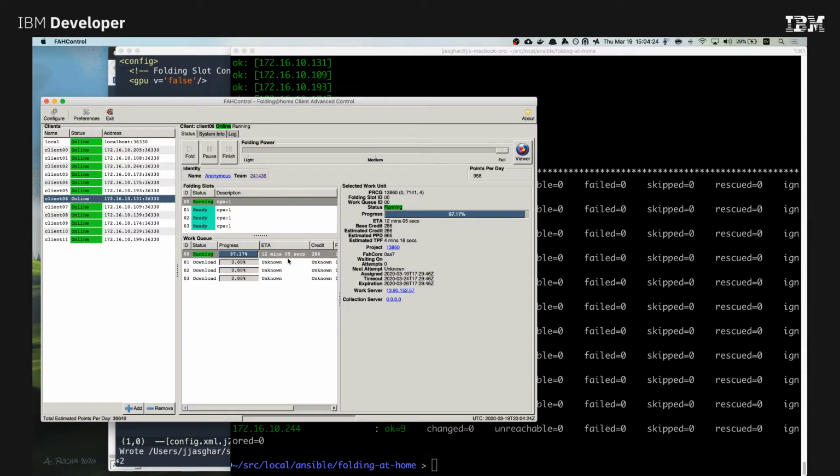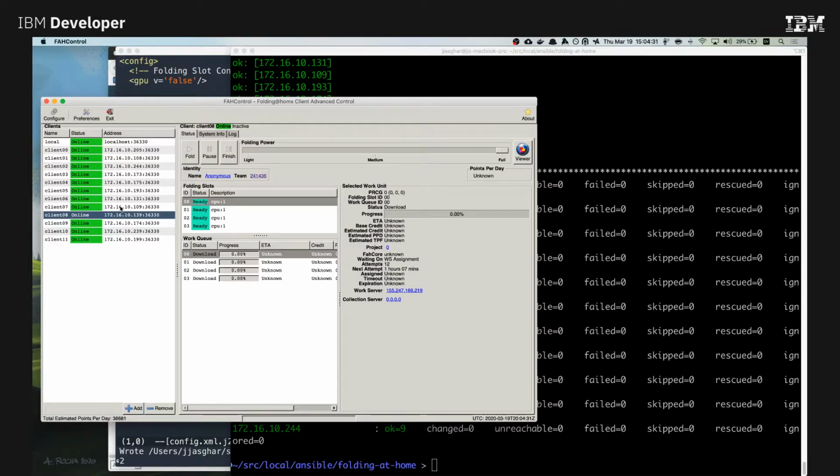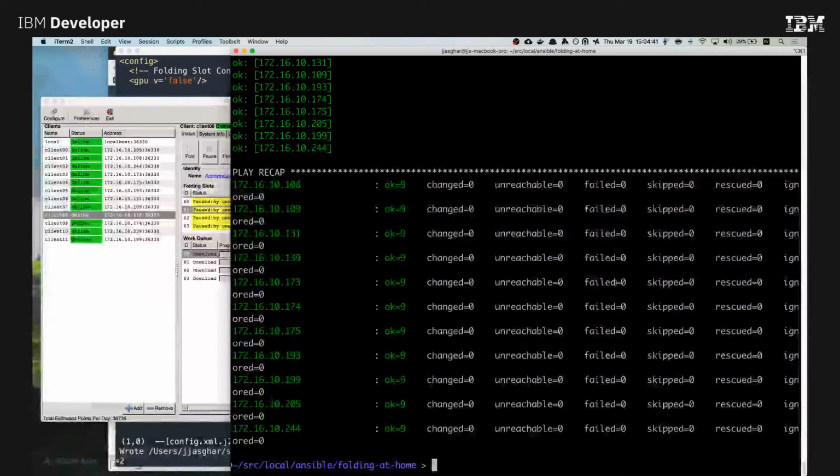How about we let him finish? Here we go. This one is not doing anything. Paused. Okay. So, if I've got my theory right, I should be able to SSH into admin 172.